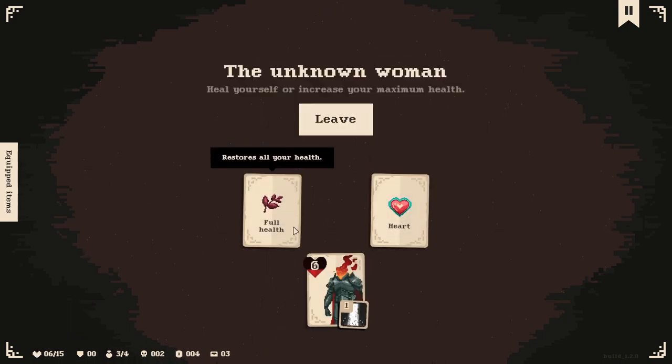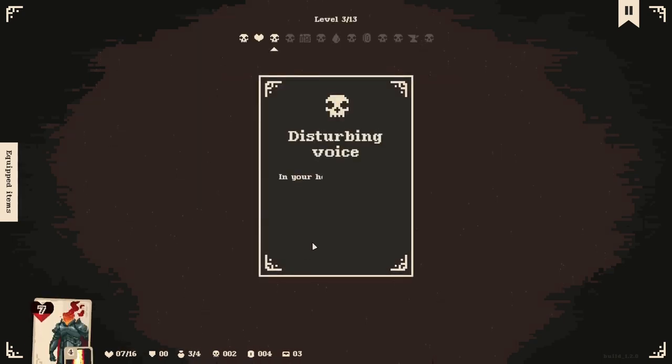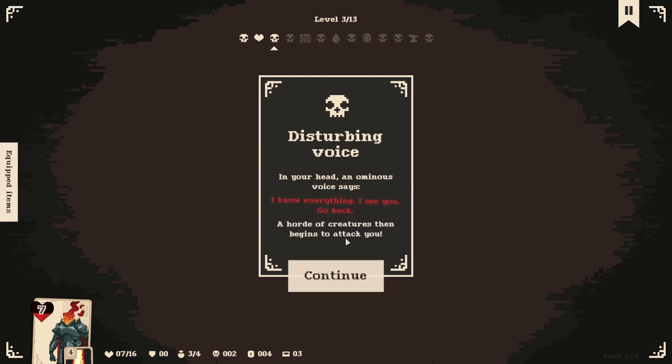Nice. So we can either get full health or increase maximum health. I'd rather get increased maximum health because you can recover your health throughout the combat. But that's my kind of risk proposition. That's my risky way of playing, I guess.